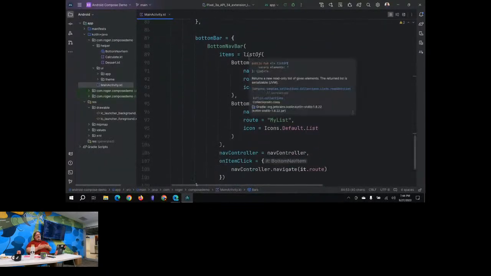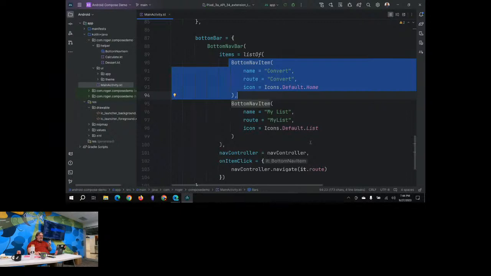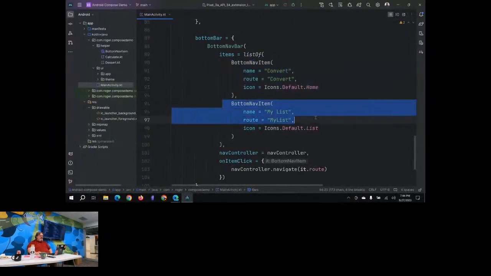So unlike what we did in XML, where you had to go through these layers of things, this is layers of Kotlin. I don't know if you could say one's better than the other, but this is probably a little more readable than all those properties inside the layers of XML. So here's one element, one icon, one text. Here's another one.